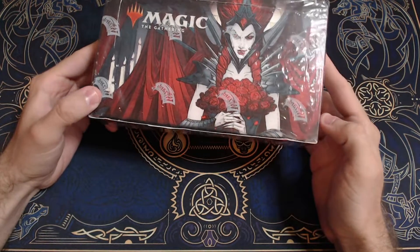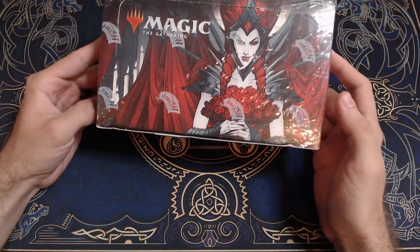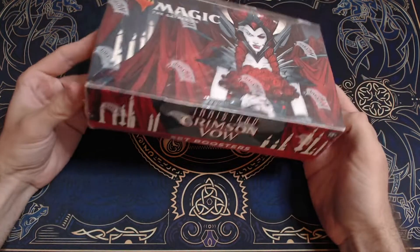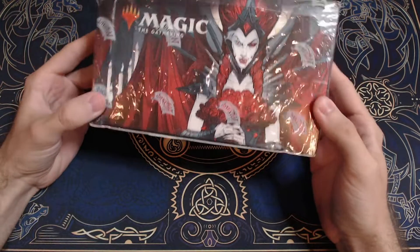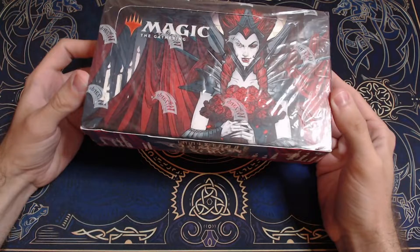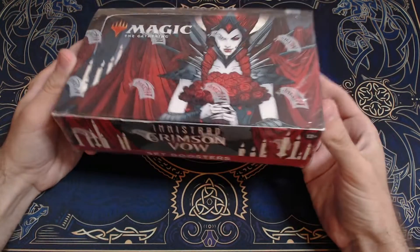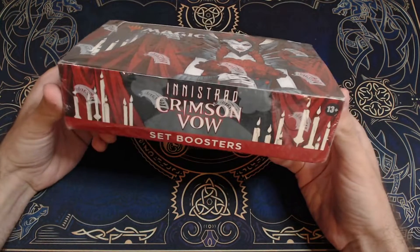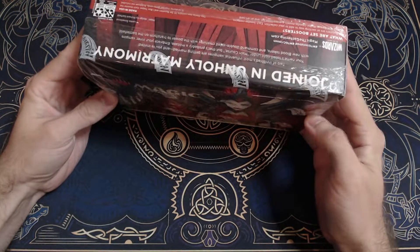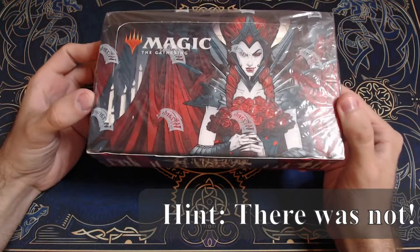Now I'm not sure, there could be some errors with this, but I want to point out a couple of things you can be looking for when you buy boxes off Amazon or eBay. When you do your initial look over, some things to be aware of are telltale signs that these boxes have been opened, the good stuff has been taken, and you've been taken for a ride. So this will be fun to just open it up — maybe there are just some errors that went into the making of this box, but we're going to find out.